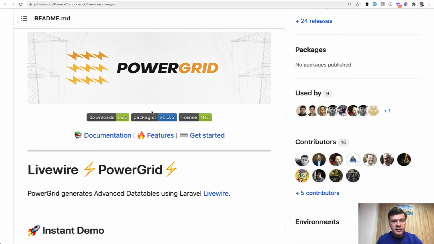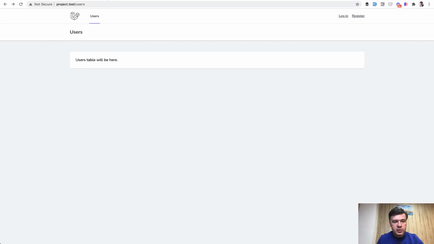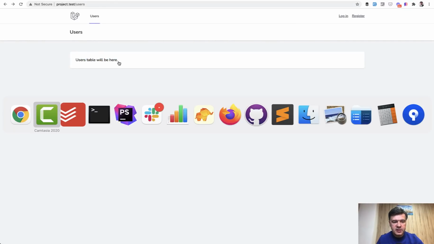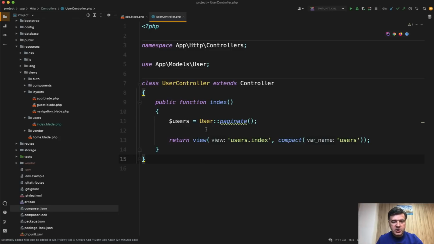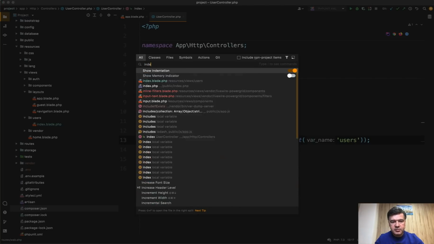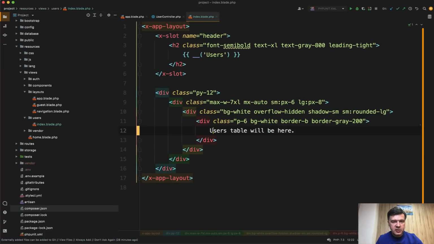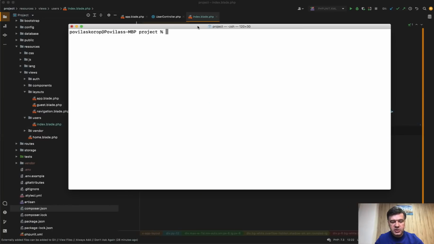To install that, before that we need to install actually Livewire. So I have a demo project with just a simple page which should have contained users table. In the controller, let's imagine I paginate the list of users, and I thought to create a blade table in index blade, which is intentionally empty now. So let's install that package and see how it works. It's pretty easy if you use the default stuff, and then we will dive into a few customizations.